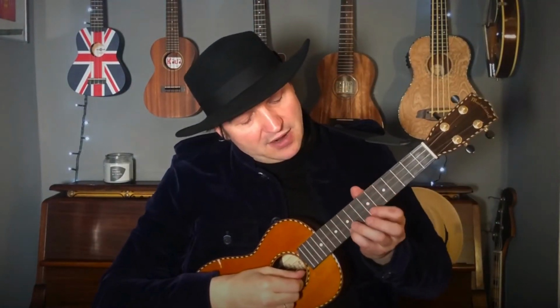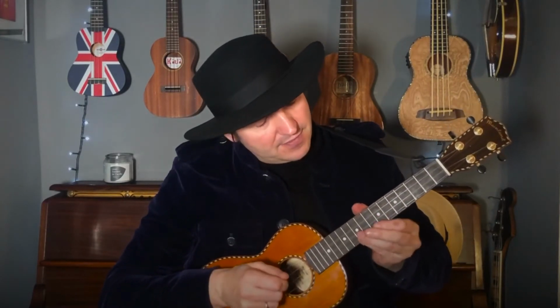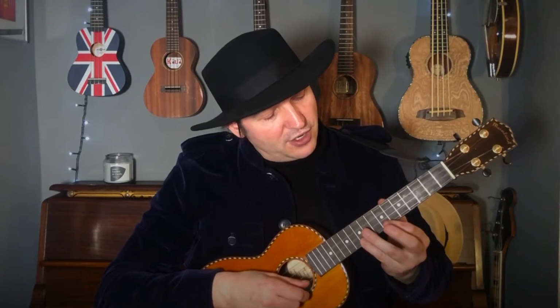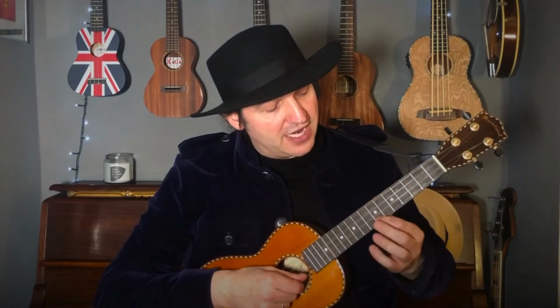Well, we're going to be using, on your strumming hand, just your first finger to pluck every note. And we're going to start off using the pinky, the fourth finger, on the 10th fret on the first string. Then we're going to go down to the 7th fret on the first string using your first finger. Then we're going to go back up to the 10th fret but on the 2nd string this time, again using your 4th finger.